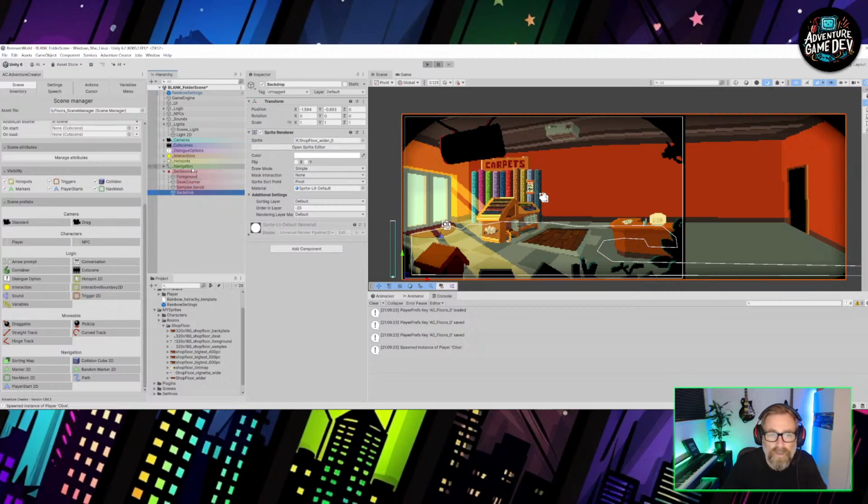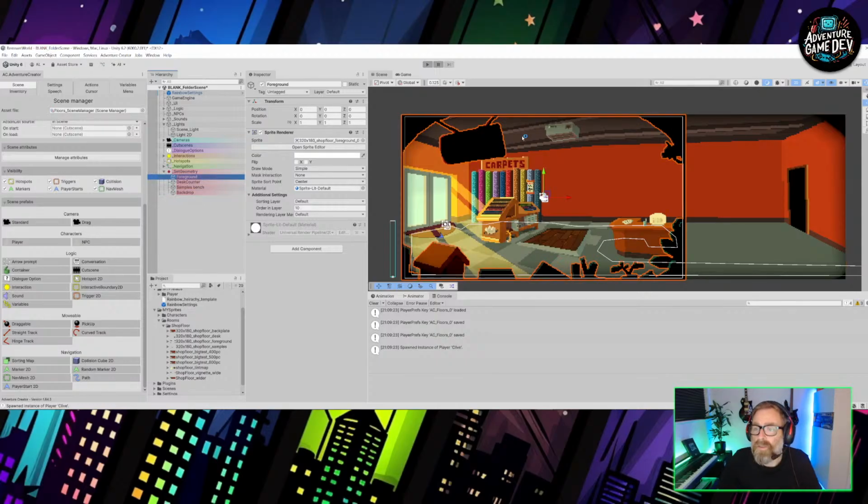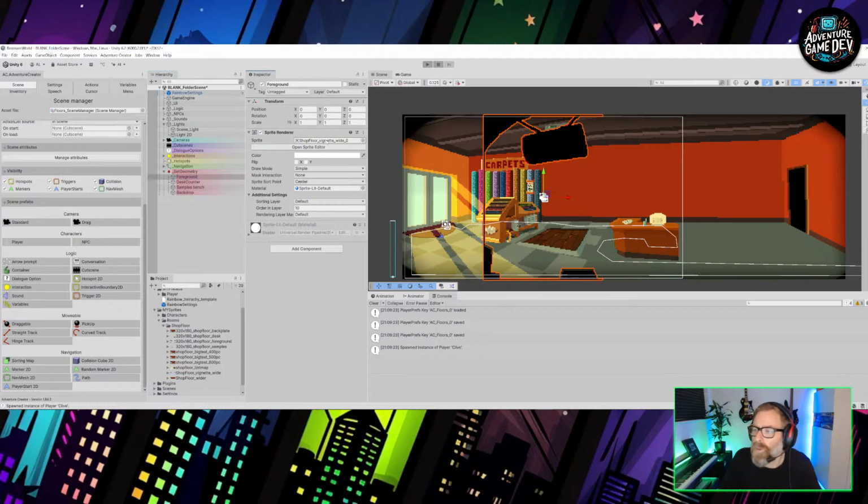And of course, eventually in this set geometry area, we'll have objects you can pick up. We'll have all kinds of stuff in here. So yeah, keep it tidy, keep it well named. That's my advice. So this is the foreground bit. This vignette, I call it sometimes, like a black vignette around things, but it's using the old one. I'm just going to drag in the shop floor vignette wide, and you'll see, because it's set to center sprite sort point, it's going to shoot off over the other side of the screen somewhere.